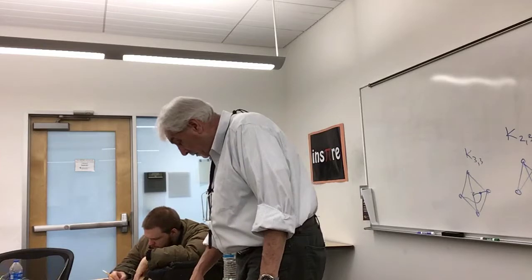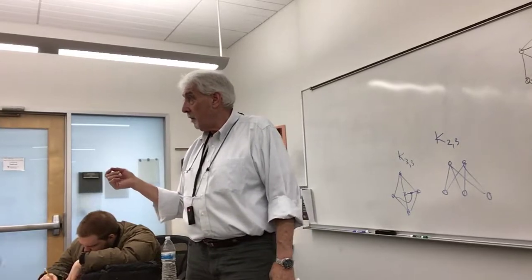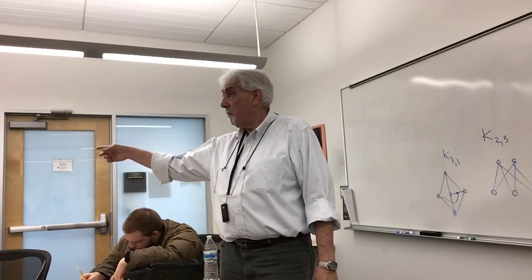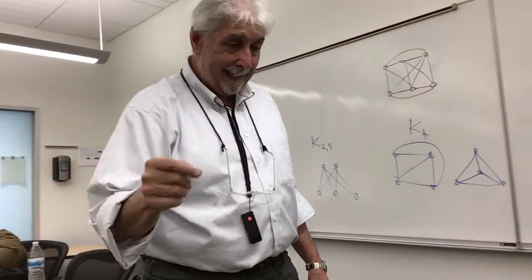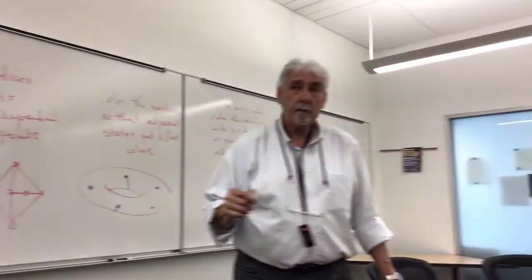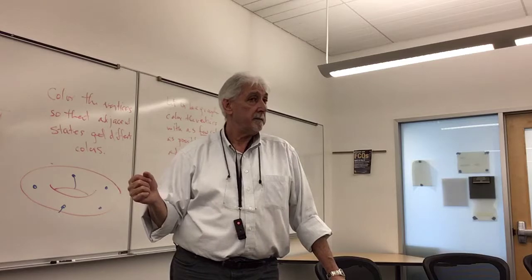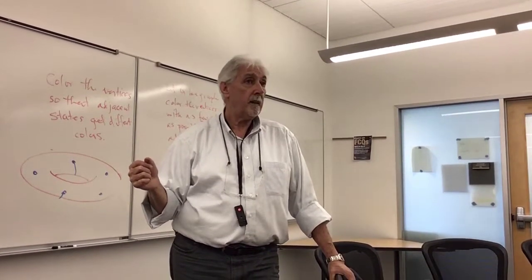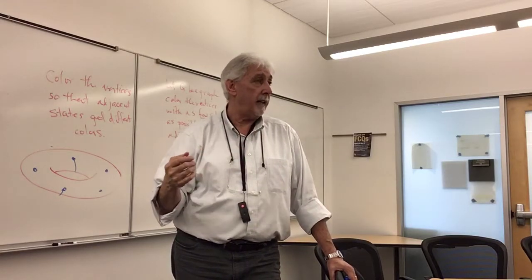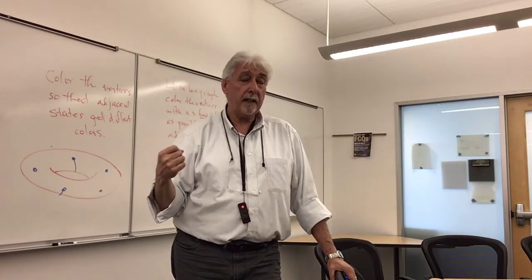So we need to be sure that we have an even number of vertices when I'm looking for matchings. We ended with finding the number of perfect matchings in CN. Number of perfect matchings in CN. And again, perfect means it contains all the vertices. What'd you just tell me? I have no perfect matchings if N is odd. Okay, no perfect matchings. Okay, what about if N is even?